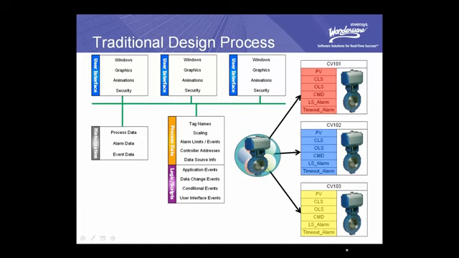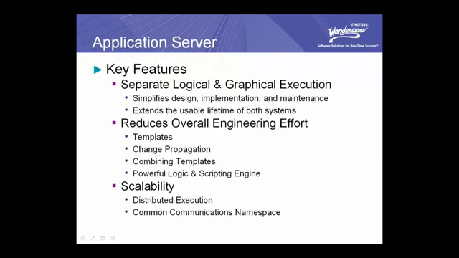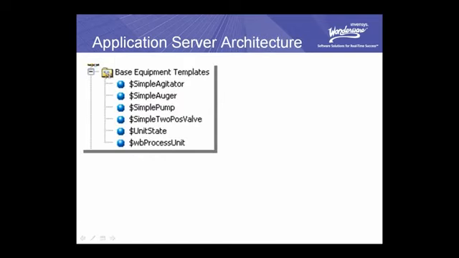And because these templates contain all the information necessary to define the device or asset, we realize significant reductions in the overall engineering effort, because you're not recreating the wheel every time you add another device or valve to the system. We also realize significant savings when it comes to making changes. Let's face it, oftentimes things change. For example, we may notice we're having a lot of valve failures during production, and in an effort to reduce the number of failures that occur, we decide to start measuring the amount of time it takes for a valve to transition from one position to another.